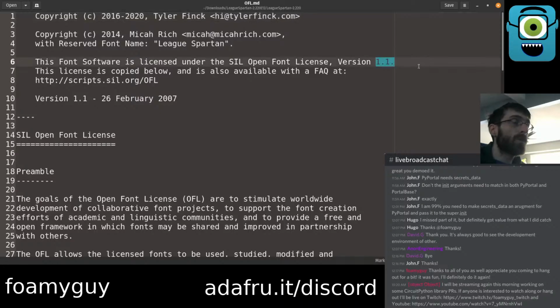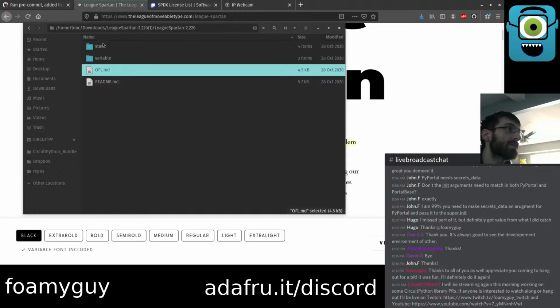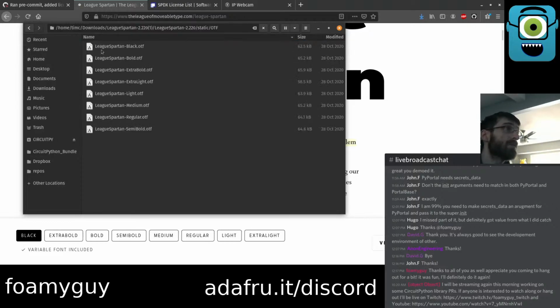It's version 1.1, so we're going to make sure to specify that in the license file when we fix some of this stuff. First thing we need to do to include this in a CircuitPython project, we actually need to convert it into either BDF, or actually there's a brand new format that's supported called PCF, I think. Jeff just recently added support for that, so we could use PCF if we wanted.